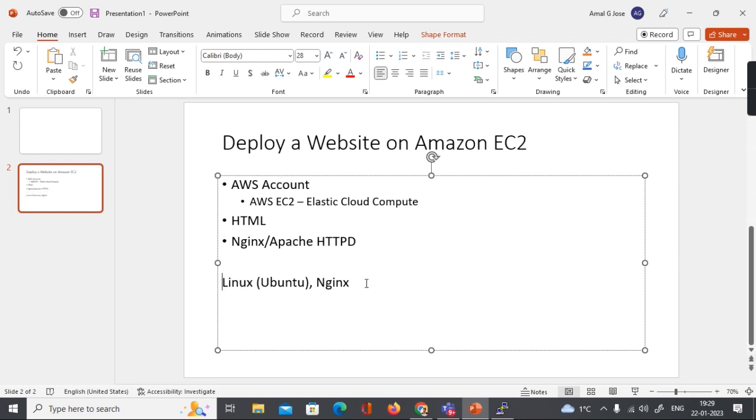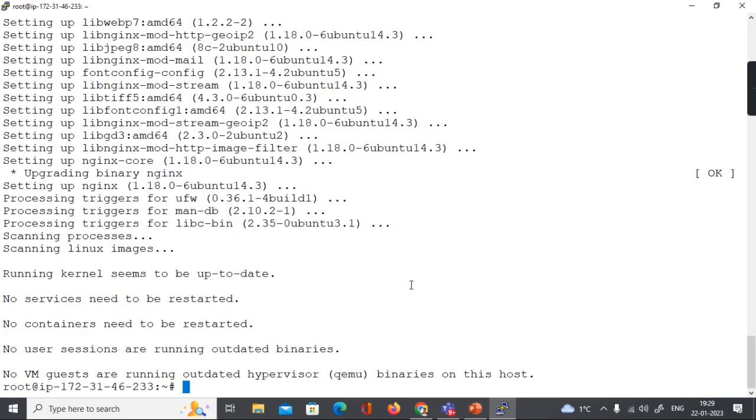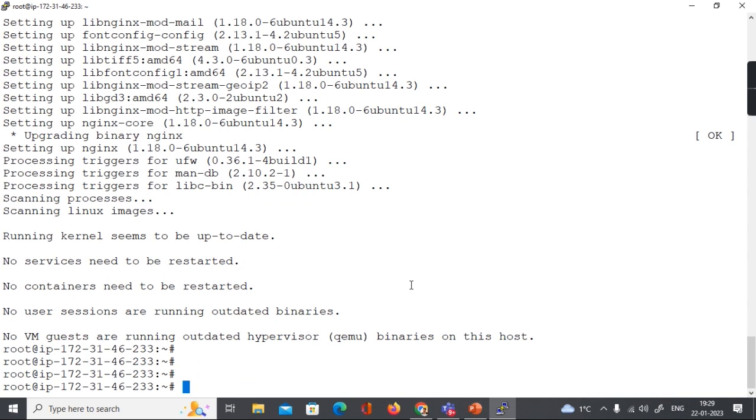Okay, so what we need is we need this Nginx to be installed. We need to place the web content inside the Nginx. So in our case, I'm going to use a simple HTML, and it can be replaced with any other web application. We can develop nice websites in Angular or PHP or whatever language you prefer, or WordPress, anything, and you can deploy in this Nginx web server. So here now the Nginx got installed.